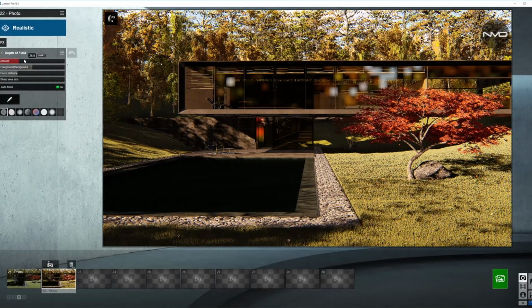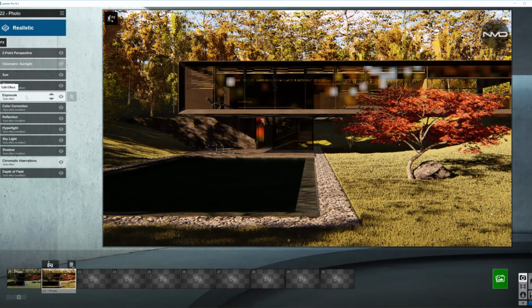And bring the amount of blur up and the foreground background slider almost all the way up towards the background, which will make the background blurred and the main portion of the house, including the tree in the front, nice and sharp. So the focus distance is around 21 meters, as it says in here, and the amount of blur perhaps a little down in here. So we have the detail in the front of the house, a pool area, the tree, and the main portion of the house as well.